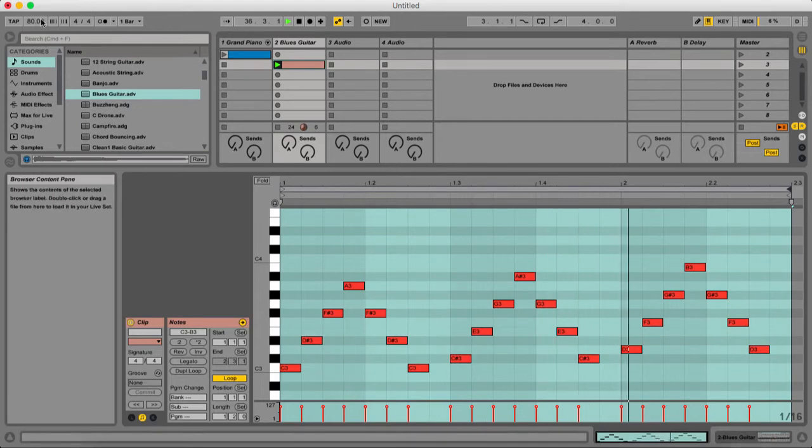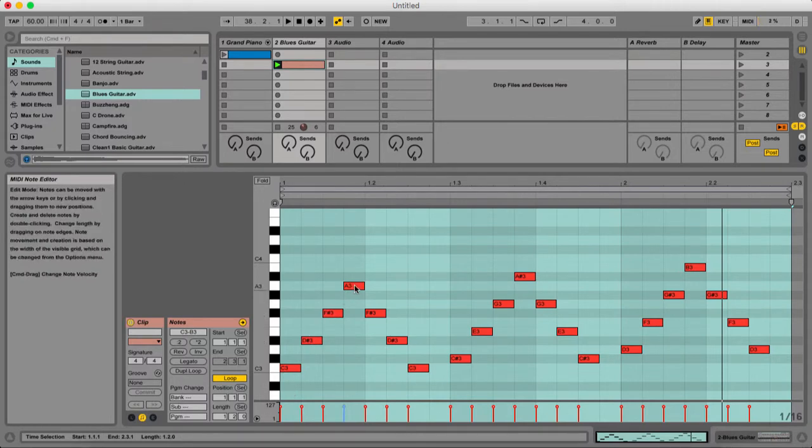Let's slow it down just a little bit. Let's go to 60 BPM, and so C, D sharp. This should be memorized. C, D sharp, F sharp, and A is the first diminished scale. C sharp, E, G, and A sharp is the second diminished scale, C sharp diminished scale. And the only other diminished scale is the D diminished scale. So D, F, G sharp, and B.